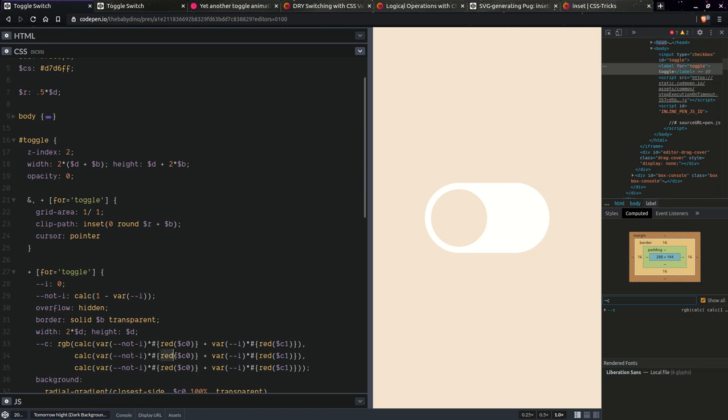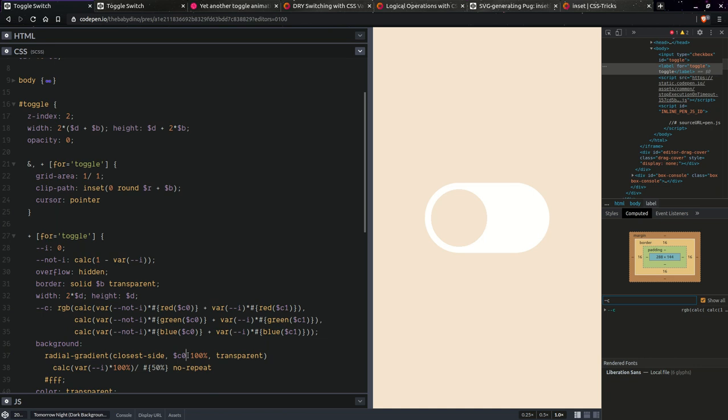So as I said, this is going to be green, sorry, oh, I can't select stuff, green, blue. Okay, now having done this, I'll be using this custom property right here. So now when I click, as you can see, it changes.